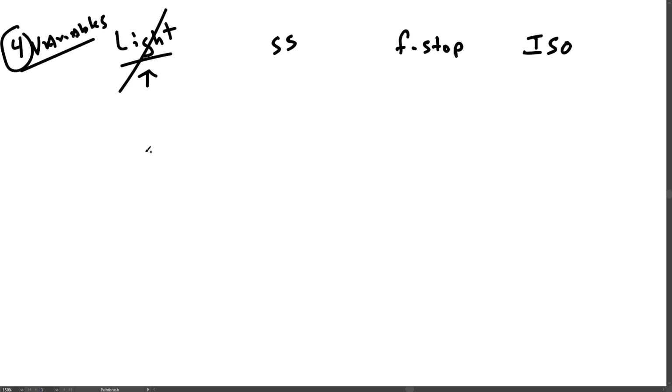If you're involved in studio work and you photograph inside a dark room using studio strobes, then the shutter speed is no longer a variable for exposure, and the ISO is no longer a variable for exposure. What you do is you set your shutter speed at 1 over 100, you set your ISO at 100, you set your f-stop for depth of field, whatever you would like. If you want a shallow depth of field, maybe you would shoot at f4.